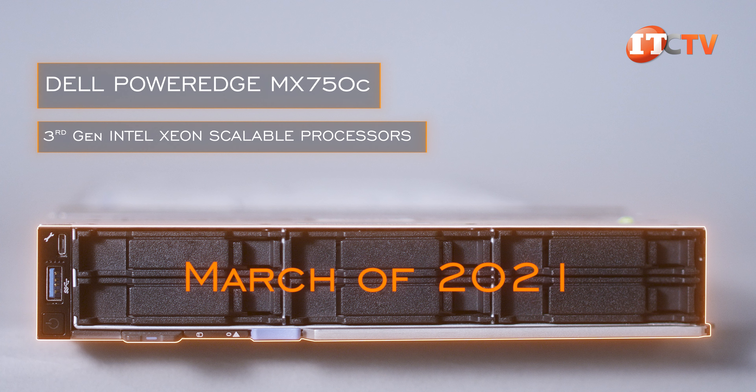Let's look at the back of the MX7000 chassis. Everything on the back of the system is horizontally aligned while everything on the front is vertically aligned. That allows the compute or storage module to straddle multiple I/O and management modules in an orthogonal fashion. The MX740C, MX750C, and MX840C can host three fabrics through the I/O modules in the back with two pairs of modules for redundancy — two Fabric A, two Fabric B, and two Fabric C modules. There's even talk of a half-height module in the future.